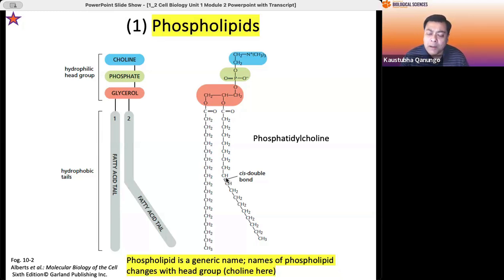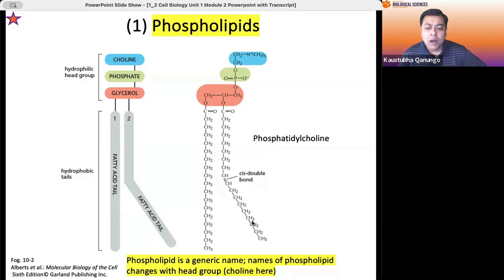So if you have a double bond in a fatty acid, we call it an unsaturation or an unsaturated fatty acid. In a saturated fatty acid, every bond is a single bond, whereas in an unsaturated fatty acid, it is not. There are usually 1, 2, 3. Usually that is the maximum number. There is not a fatty acid with an infinite number like 10, 12 double bonds. That is not seen. Usually they have 1, 2, or 3 unsaturations only.